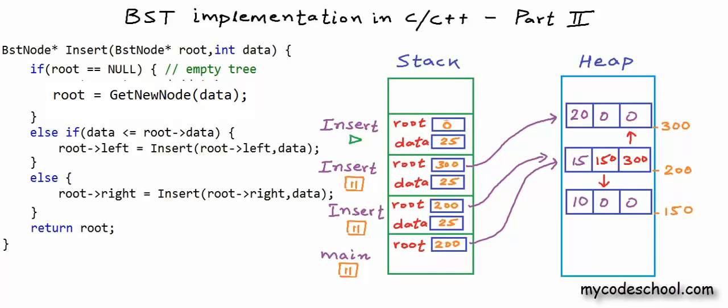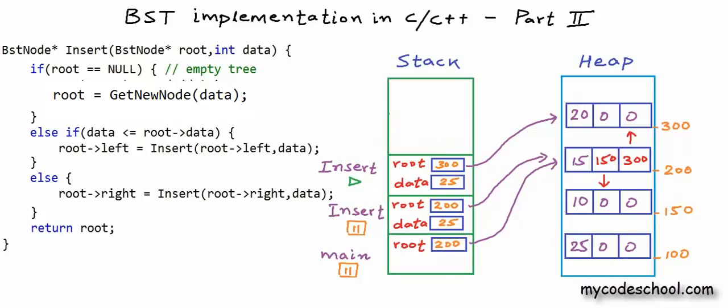So for this call, we will go to the first if and make a call to get new node. Let's say this new node returns us node at address 100. I'm short of space, so I'm not showing everything in get new node stack frame here. We will return back to this insert call at top, and now this root is set as 100, the address of the newly created node. And now this call to insert will finish.